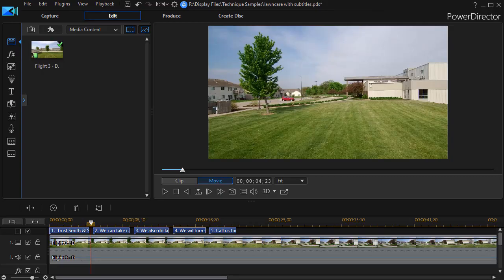In this updated tutorial in CyberLink PowerDirector, we're going to show you how to take text that you use in subtitles and format it, and also place it on the screen where you want it to go. We have another tutorial showing you how to put markers in your subtitle track that you can use that will hold text. Here we're just going to show you how to format that.